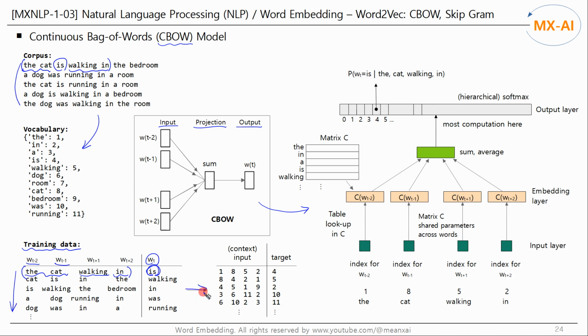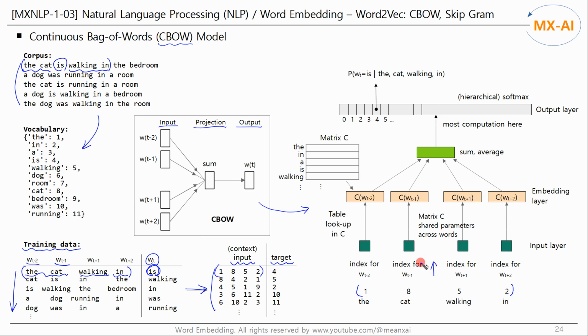If we convert the words to their corresponding indices in the vocabulary, it would look like this. These are the input vectors that will be fed into the model, and these are the targets, i.e. desired outputs from the model. This vector is input into the CBOW model.